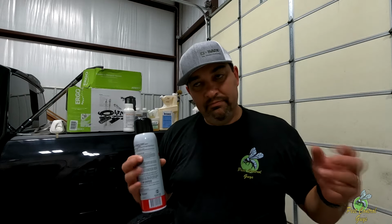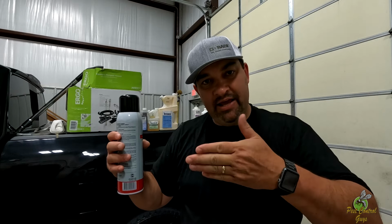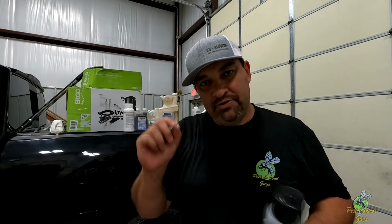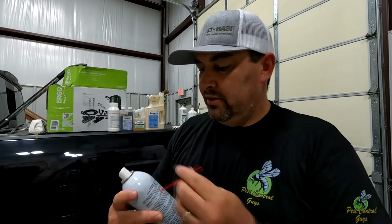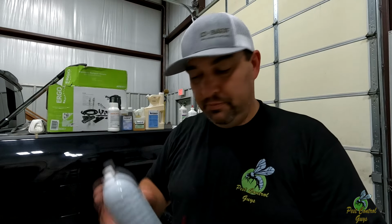So especially the bed frame itself, the headboard and the side rails, they usually have those hooks that slide down in and connect it together, so there's a gap and then the hooks go into them. I'm gonna put a shot of one that we have upstairs. But the headboard, all of those little areas are places for them to hide. And so you'll need to get the straw. I got a red one. This one comes with a clear one, but I got a red one that sits in there. And you're gonna use the straw to get into those tight areas and then spray the product.